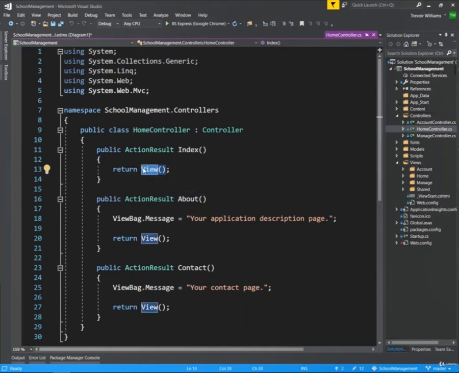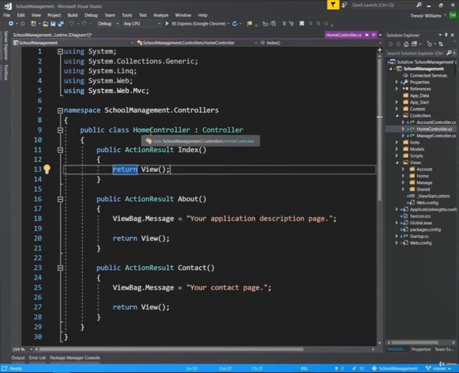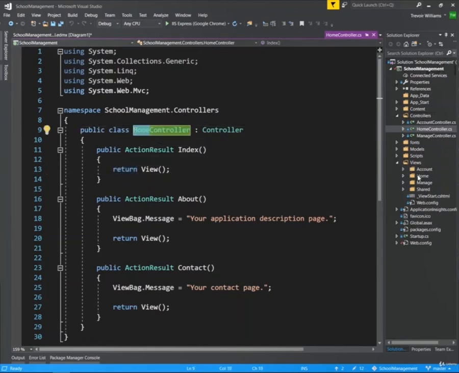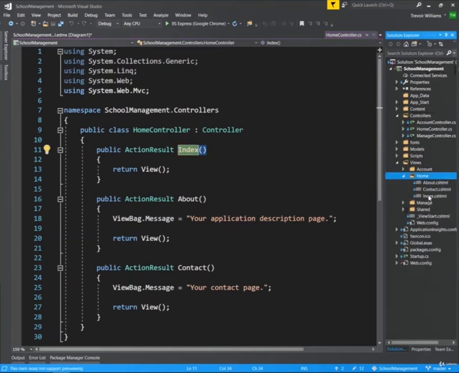And that is what this returns. So when you send a request for index from the home controller, it will search through the view folder and then look for a folder with the corresponding name, home, and then it will look for a view with the corresponding function name, index, and then it will return it.